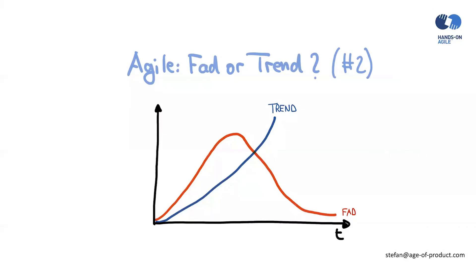Everyone in the organization is looking at the C-level and how they are actually living these ideas. If the leader is not fully in, why should I be? Maybe it goes away in a few months. In my experience, whenever you come to an organization and try to change it, there may be around 10% — plus or minus five percentage points — of change agents: people that will embrace the change and become a pillar of the process. You will always encounter 10 to 15% of resistors — people opposing, pushing back, not willing to change. And the rest is a silent majority who simply wait to figure out which direction the wind is blowing before they join at a later stage.